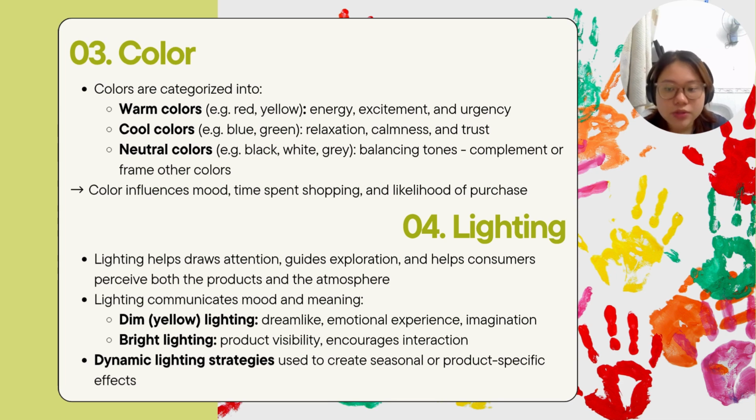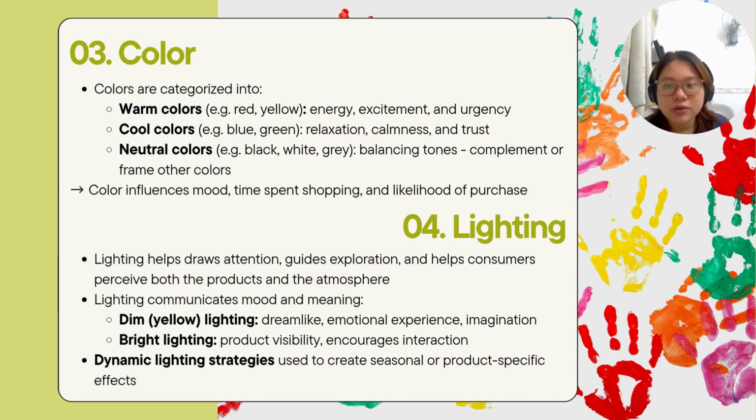The research also showed that color influences mood, time spent when shopping, and the likelihood of purchase in customers. For example, a mostly blue environment is generally preferred over a red one in designing the environment, because the blue color has a more calming effect, which leads to a longer staying time for the customer and therefore a higher purchase percentage.